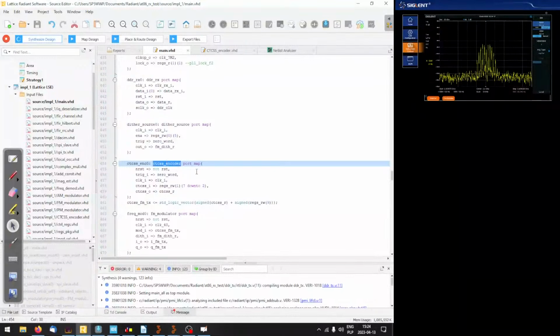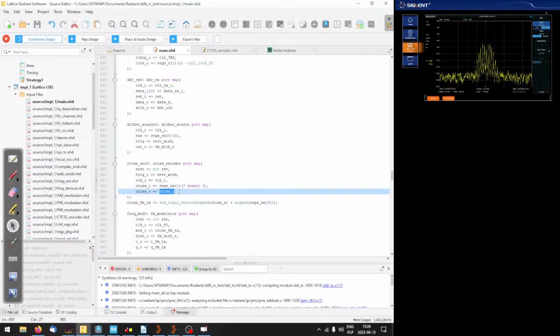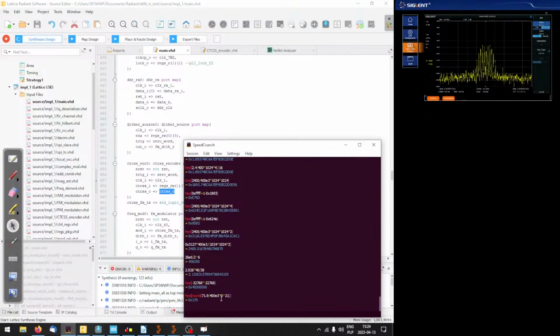So you've got the CTCSS encoder that generates a sine wave that's being output here. And just by the way, when we calculated the frequency tuning word for the NCO, for the phase accumulator, we actually took into account the trigger input frequency. So that's 400K. So if you are thinking, what's that for? And this value is actually the length of our phase accumulator. It's 21 bits.